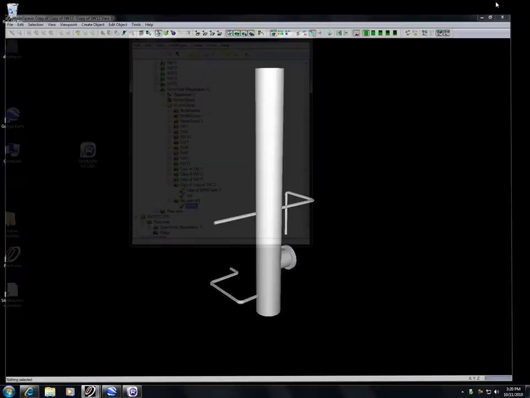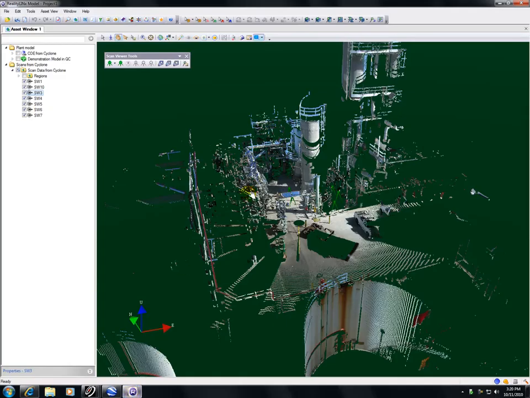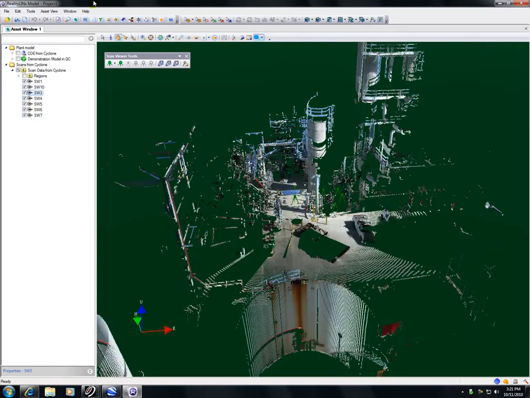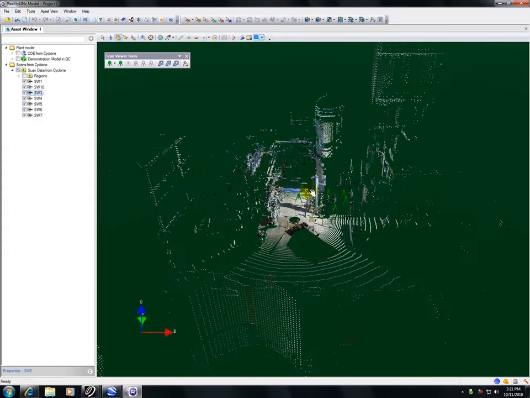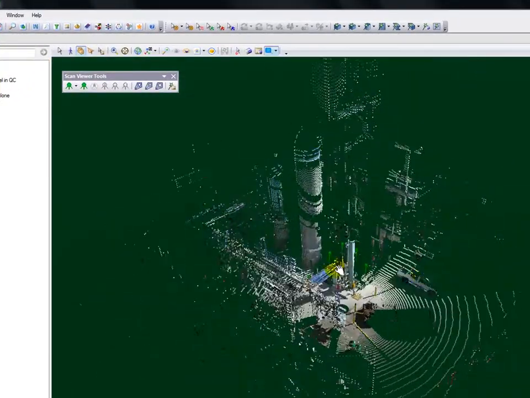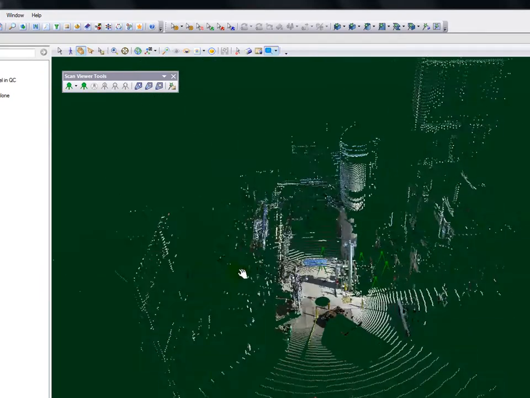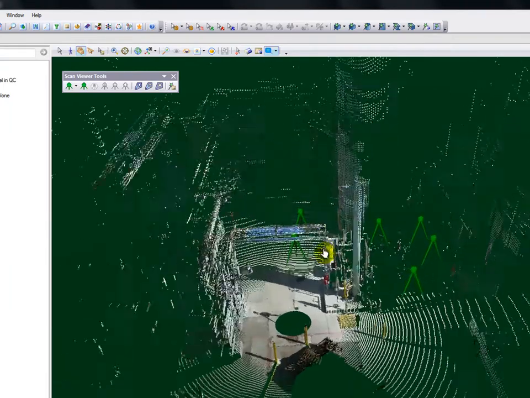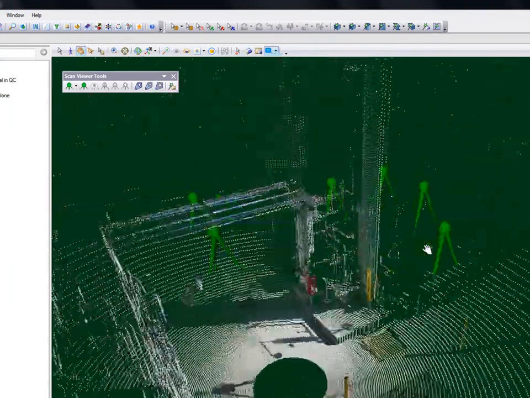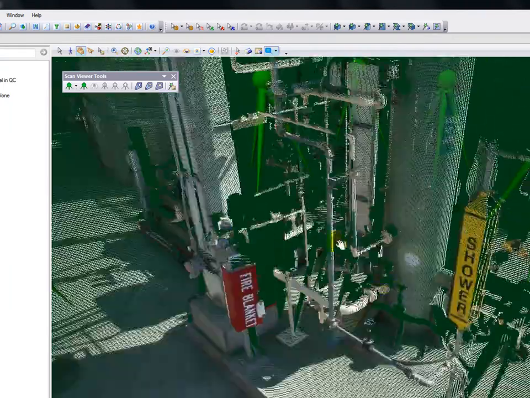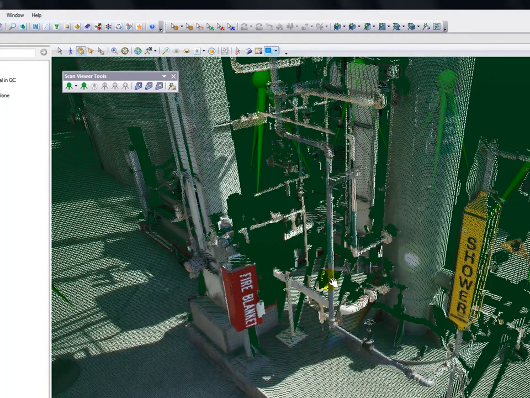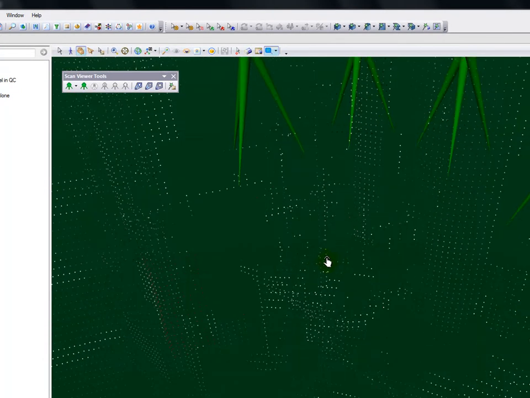And then we simply open up Reality Links. But before we bring the objects in, I wanted to show you the power of the Reality Links point cloud interface. Here on the screen, you see Reality Links model, and it has the same point cloud as the Leica Cyclone had inside of it. And you can do the same types of things. You can investigate the point cloud from all angles. Here's the pipe rack that we saw in the Cyclone model space.